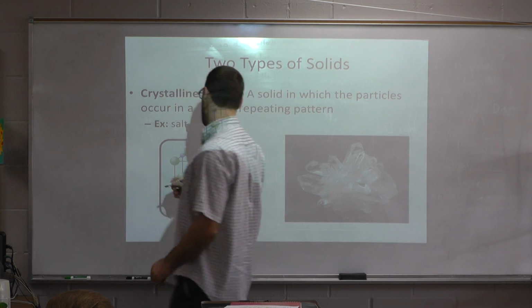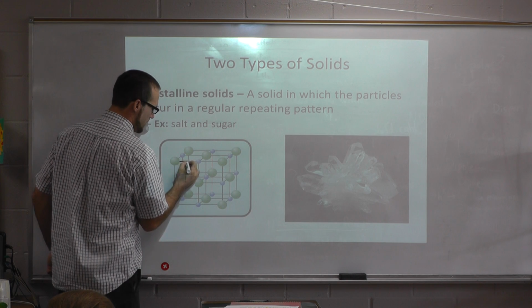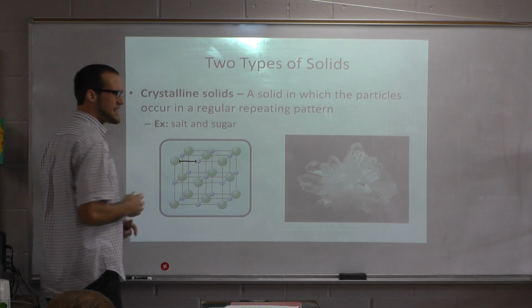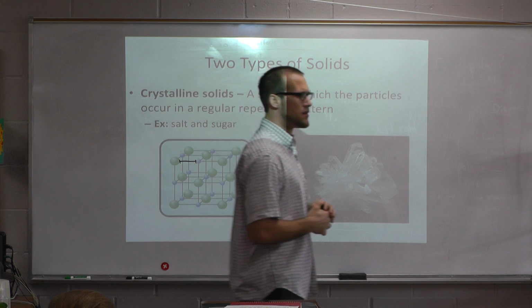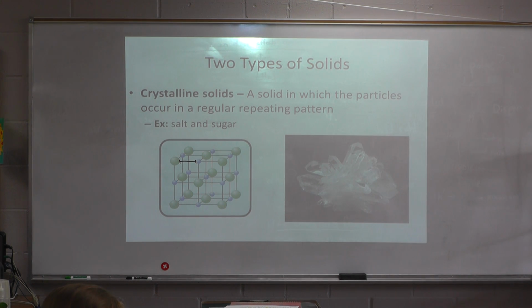I think I shared this with you, but bond length relates to energy. Do these always have to be ionic? There are covalent bonds that are crystalline, like diamond. Well, that's a network covalent. But yes, ice is a crystalline solid. Sorry, a lot of times when I say water, everyone assumes liquid. But solid water is a crystalline solid.